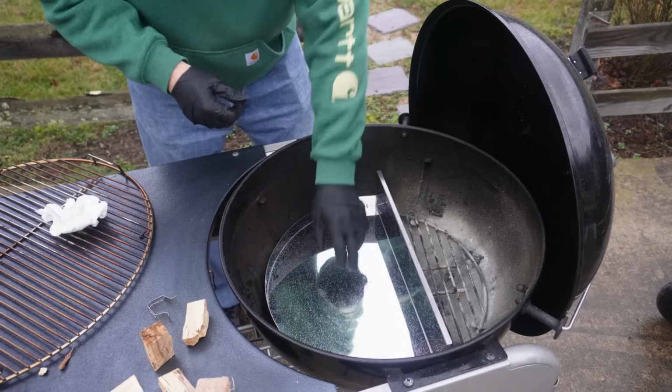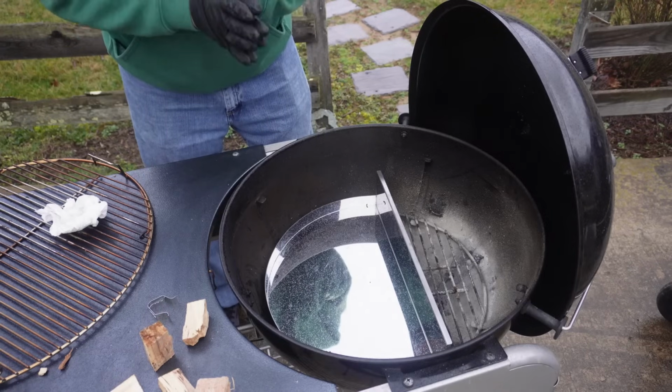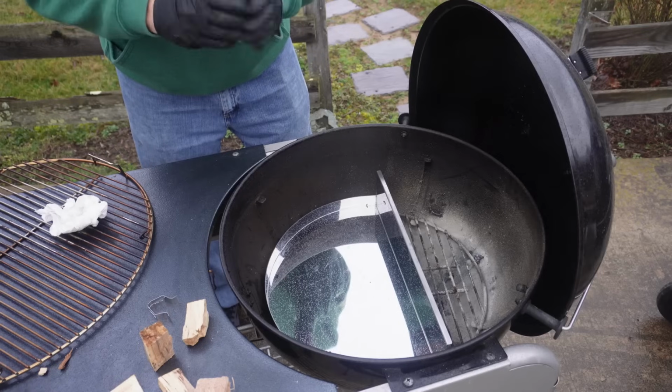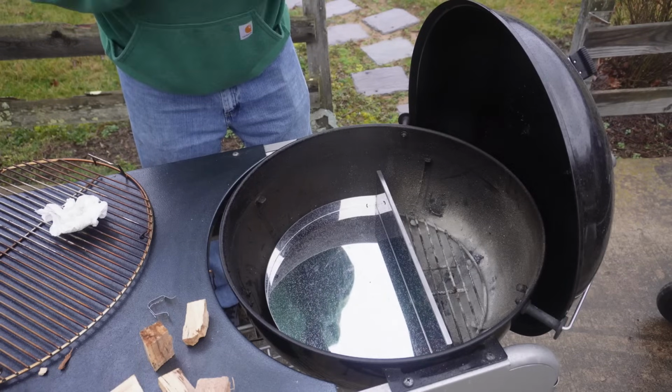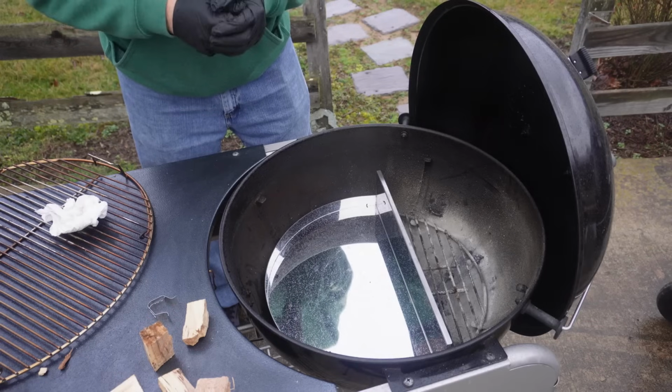But that's all there is to it. Just add some water to this, get the charcoal going, get it up to temp. We'll wait until we get to temp, and actually the massive smoke you have at the beginning burns off. We get to a good, even, smooth smoke, and we'll put the briskets on. So I'll bring you back when I get ready to put them on, and let you see the briskets, and we'll put them on the kettles here.